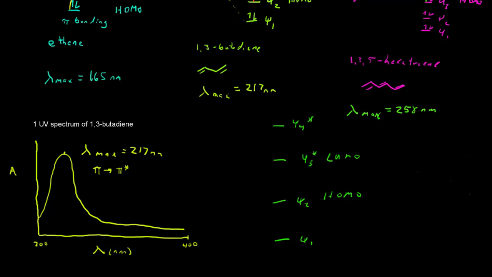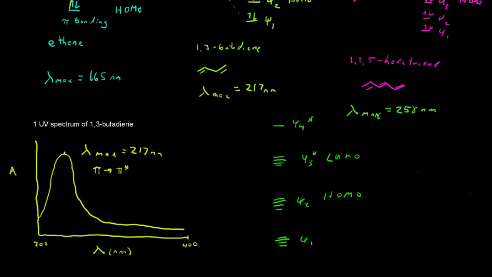And so we've got 2 bonding pi electrons in psi1, and 2 bonding pi electrons in psi2. I'm not going to show those now. And this single transition should give us a sharp absorption peak. But in reality, we have vibrational and rotational energy levels that are superimposed on these electronic energy levels. So remember, the gaps between the vibrational and rotational energy states are much smaller. So there's a whole bunch of little vibrational and rotational energy states for each of these electronic energy levels.